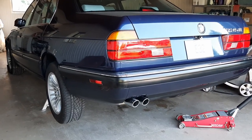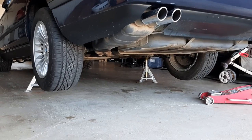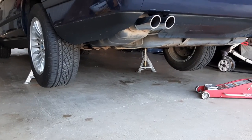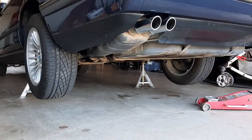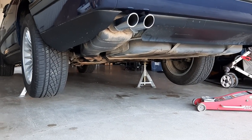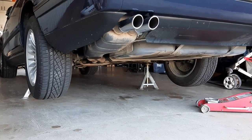Okay, so as you can see, I put the wheels back on because I left the hose connected overnight and there were no active leaks. These are just old stains, nothing active at the moment. So I will drop the car and turn the steering wheel left and right to circulate the power steering fluid.